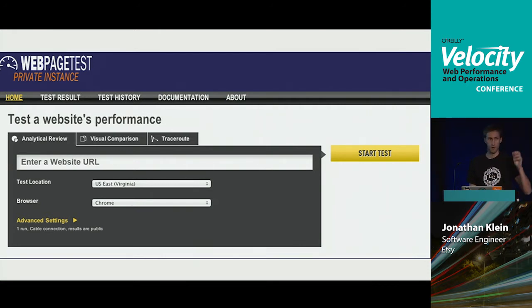How many people here are running a private instance today? Okay, maybe 10, a dozen? So if you are, I want to show you some techniques and some tools that we're open sourcing that are going to help you make better use of that infrastructure. And if you're not using one, which the majority of you are not, hopefully I'll provide a compelling case for trying to set one up.